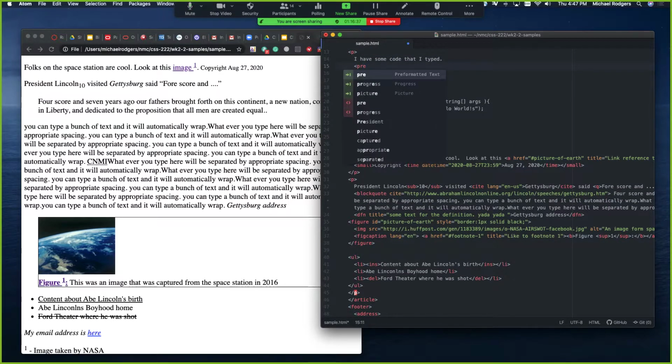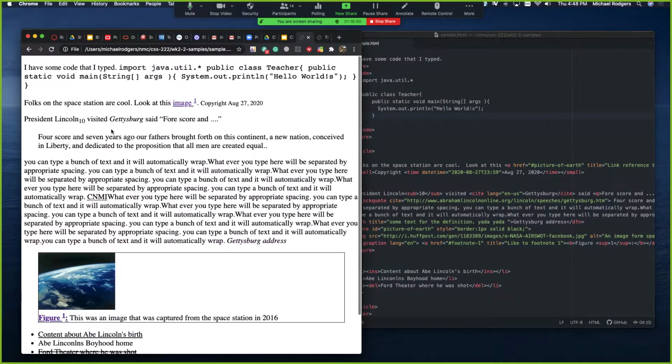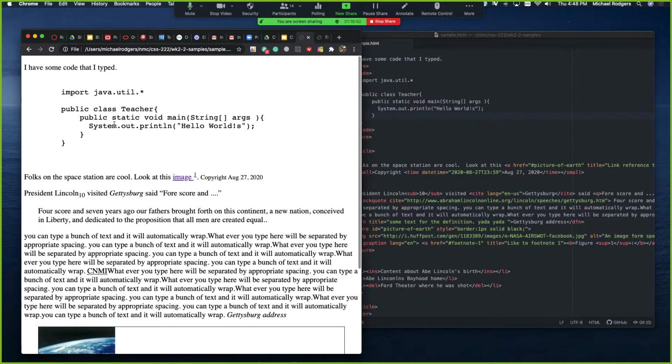The pre-formatted text basically alerts the browser that there's a code element in place, right? So we've wrapped pre around code, and we refresh that, and this gives us that nice look and feel.